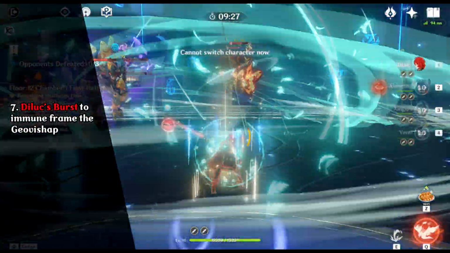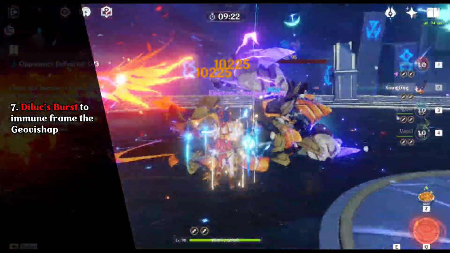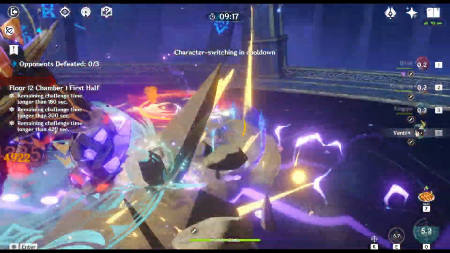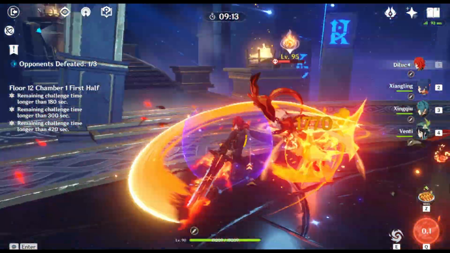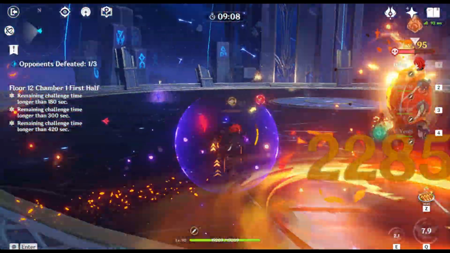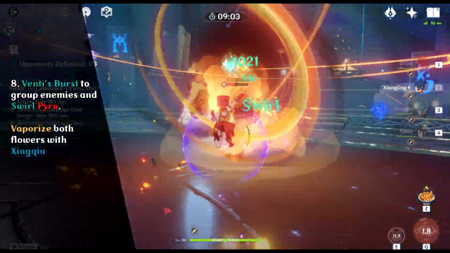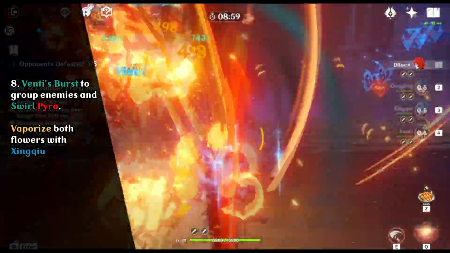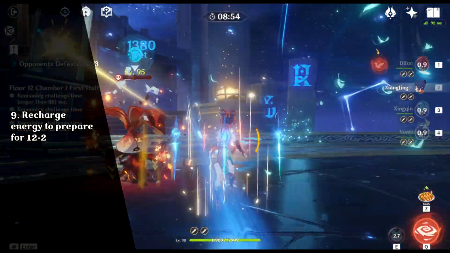So here I use Diluc's burst, which gives me immunity from the Geovishap's attack. Now that the Geovishap is dead, I only need to kill the Whopper Flowers, so I swirl Pyro with Venti's burst before using Hydro attacks with Xingqiu for high Vaporize damage.